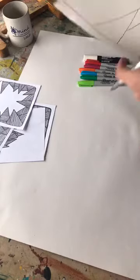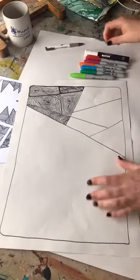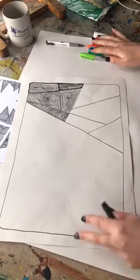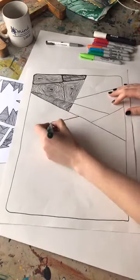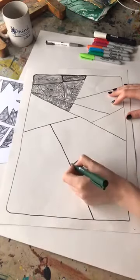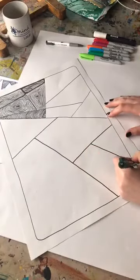Just to briefly show you how I've done that one, this is another one that I started, which is basically the border again. And then instead of drawing triangles, we're just drawing random lines, breaking it up into different shapes. You can do it as big or as little as you want to.